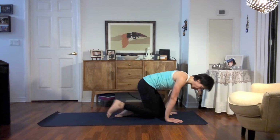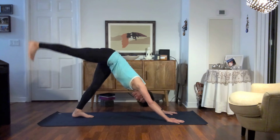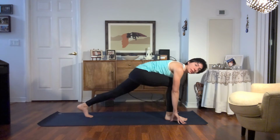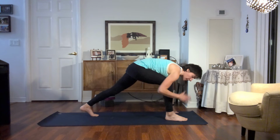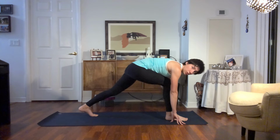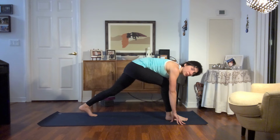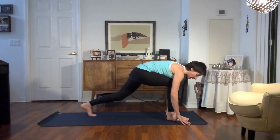Take a deep inhale. Press back to down dog. Right leg lifts. Right leg to the top of the mat. This time, we're going back to the first one we did, but we're changing it a little bit. So we're staying right leg to the front. Sorry, this time the front leg is bent and the left leg is extended.